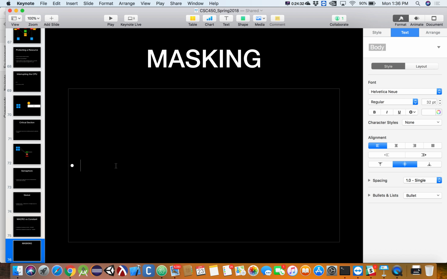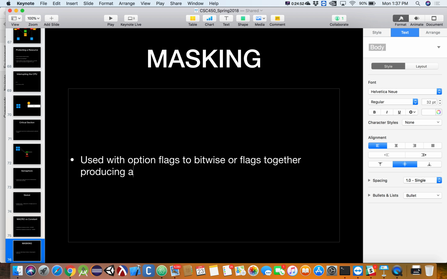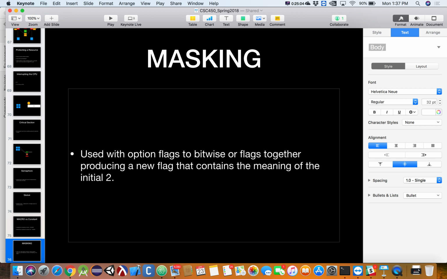Yeah, so masking is used with option flags to bitwise OR flags together, producing a new flag that contains the meaning of the initial two, let's say.